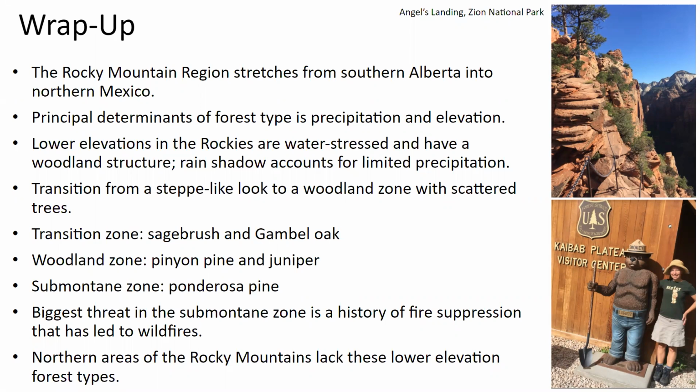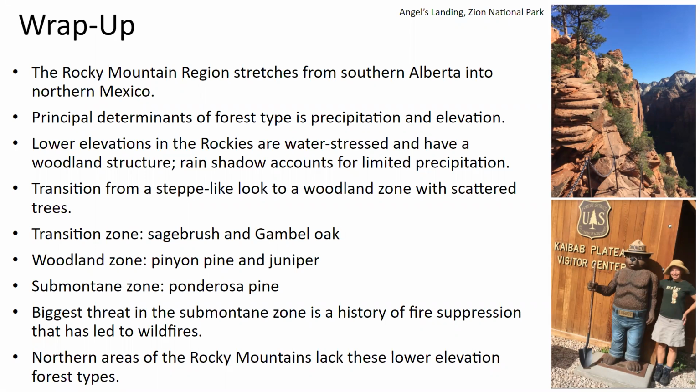And Pinus edulis is a species that we learn in lab. Ponderosa pine, Pinus ponderosa, is another species we learn in lab. So this is a very important species, and I would not be doing my job teaching dendrology if you didn't know about these very important species in the West. The biggest threat, certainly in the submontane zone, which is the ponderosa pine forest, is this history of fire suppression that has compounded climate change effects and has led to catastrophic wildfires.